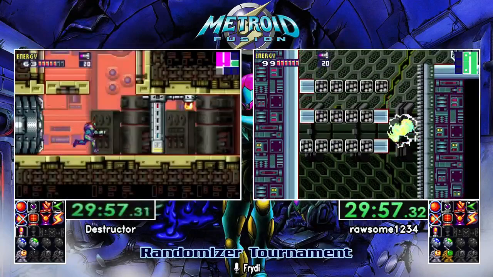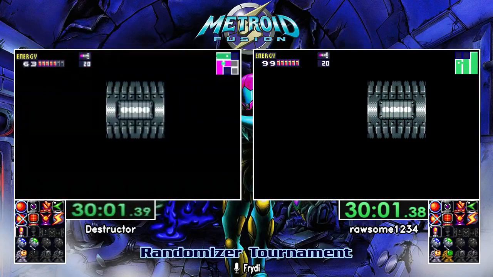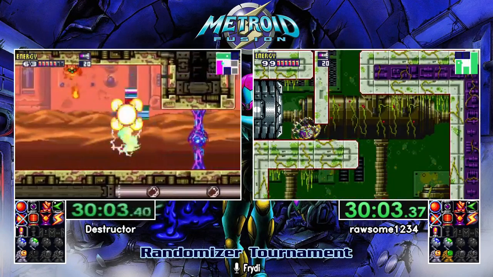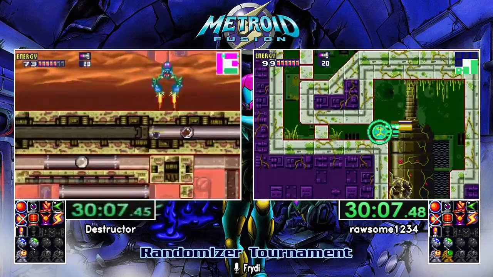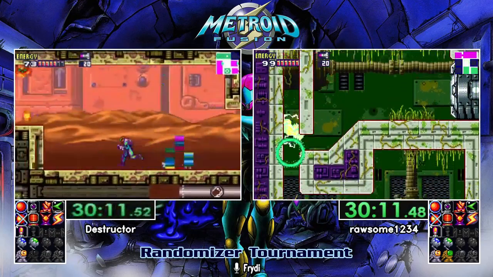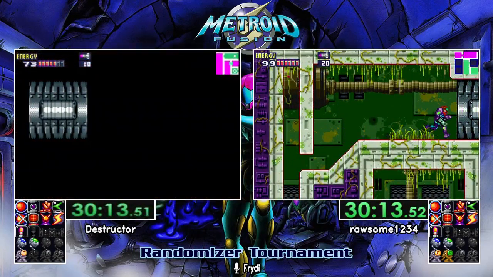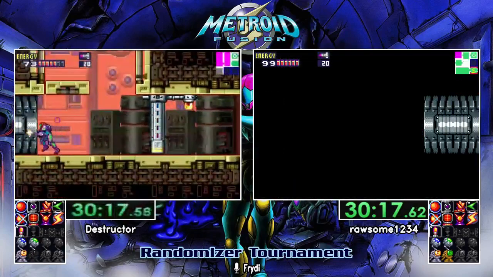rawsome, meanwhile, still continuing having fun in the Ripper Tower here. Choosing to go out, actually choosing out. You should go back in there and potentially just rather do it with the ice missiles, which is slower, but it is at least the safe way to get the missiles. But it's probably just too annoying with this room in general. He just says, nope, I'm not dealing with this anymore.